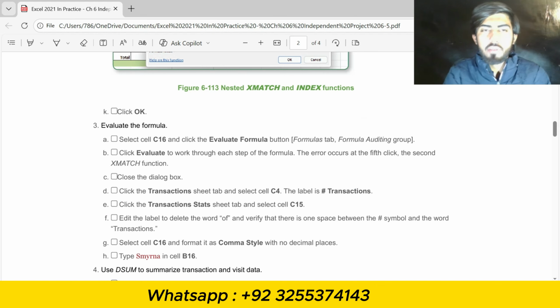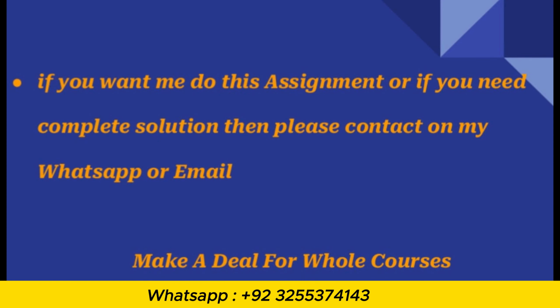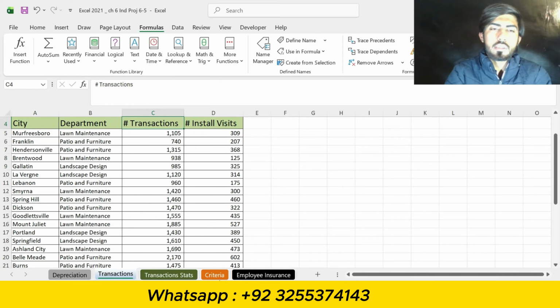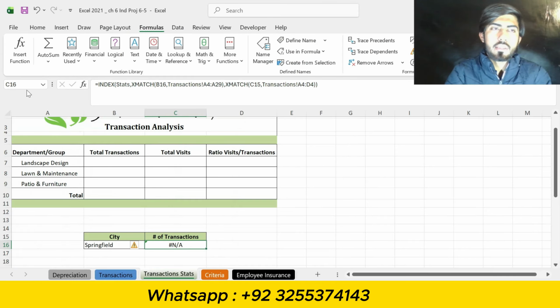So I verified C4 in part D. Now I am going to do the next part, that is part E. Click the Transaction sheet tab and select cell C15. So just go to the Transaction sheet tab and select cell C15. Okay, this cell is now selected.